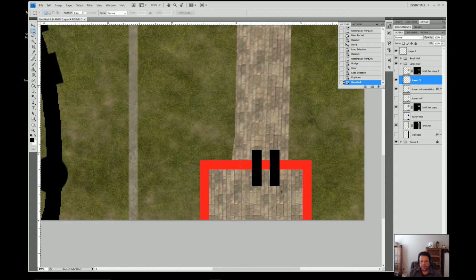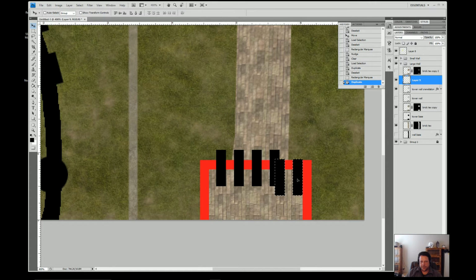But what we can do though is deselect that, and I can reselect it by doing this. Get my move tool again and drag it again. And now we've got a bigger piece, and we know that this space is the same size as this space. This space we're going to have to eyeball, which, you know, looks like I've got it about right there, I think. Another thing you can do is alt drag these again, and you can just kind of layer it over the top of the other one like that.